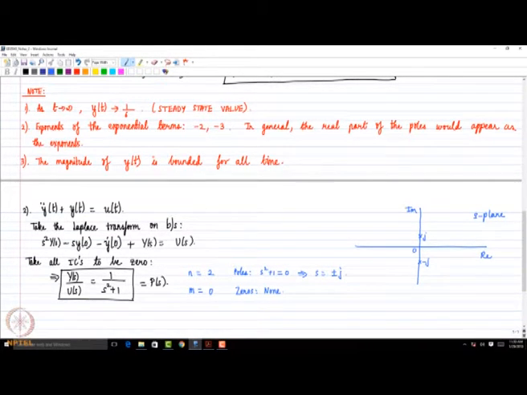Which one? This plus j, as a real part can be anything? The real part is 0. See, s squared plus 1 equals 0 means s equals plus or minus j. So the real component of that solution is going to be 0. If you substitute any real component, say c plus or minus j, where c is any real number, can you satisfy this equation? Please try. You can't. That's why the solution is plus or minus j.